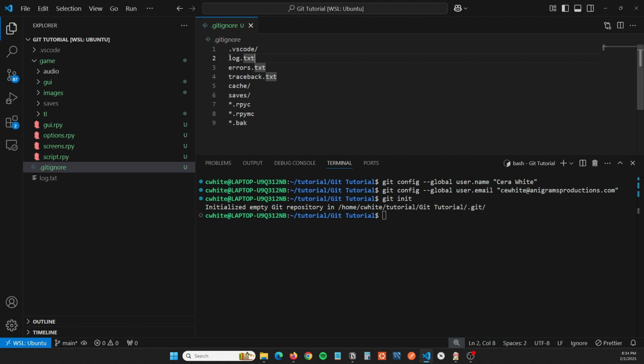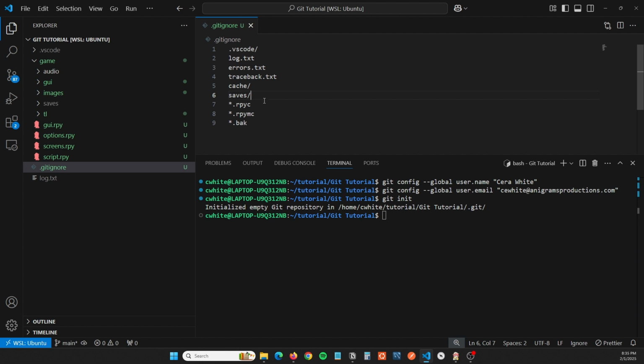I generally ignore the log, errors, and traceback. These are not important. If you needed to back up this project, you wouldn't need any of those. They would be auto-generated again. Same thing with cache and saves, just more auto-generated stuff.